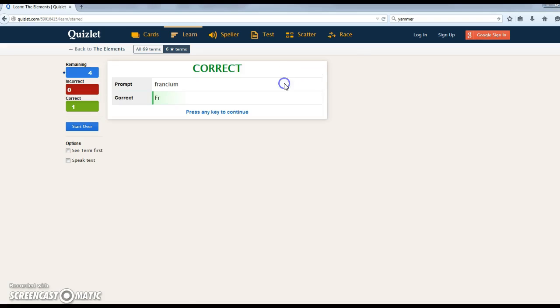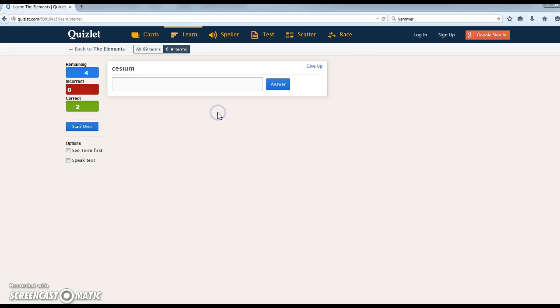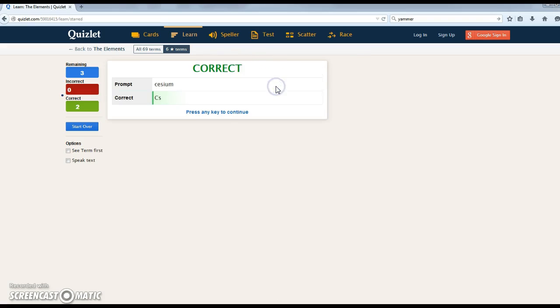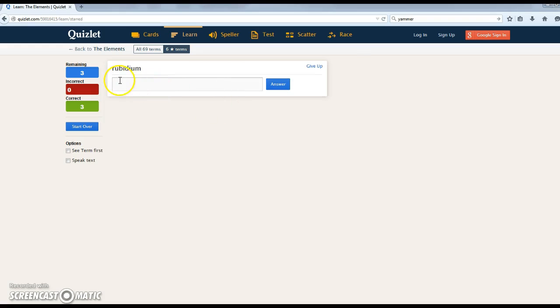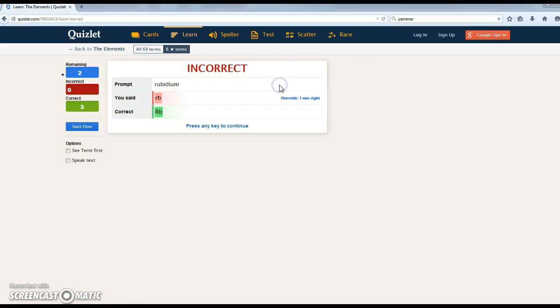With this, case sensitivity is a part of this. So depending on how it was entered when the set was created, will affect whether or not you get one marked correct or incorrect. So for instance, rubidium would be capital R, lowercase b, but I'm going to do lowercase rb, so it's the correct letters, but the capitalization's incorrect. Notice, it flags it. And with element symbols, it should flag it.